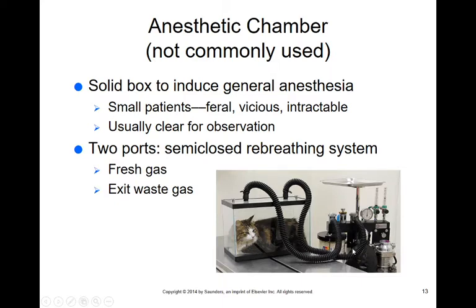In an anesthetic chamber, we don't use this often unless we have small patients that are fractious or feral or vicious or intractable that we can't handle in order to put a mask on or to give injections. It's clear so that we can observe the patient. We have a tube going in and a tube coming out. It is a good idea to fill this box with as much towel as possible, so the less dead space, the quicker the anesthesia gets into them.